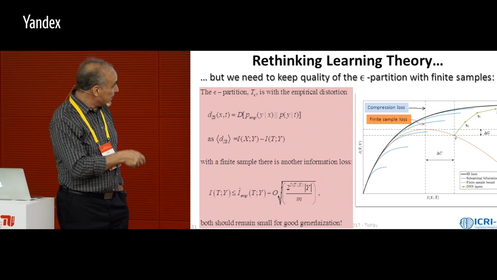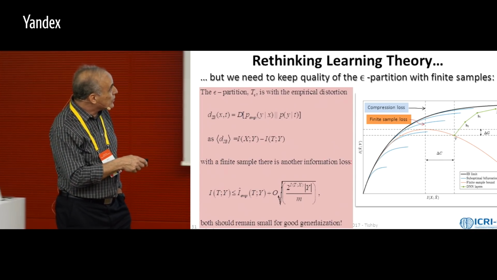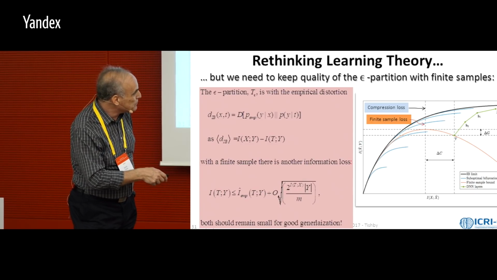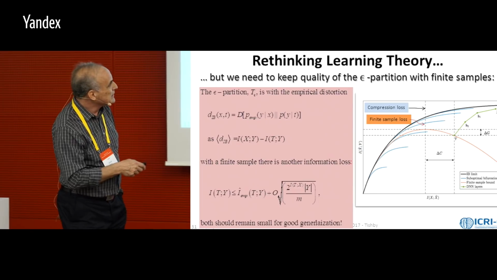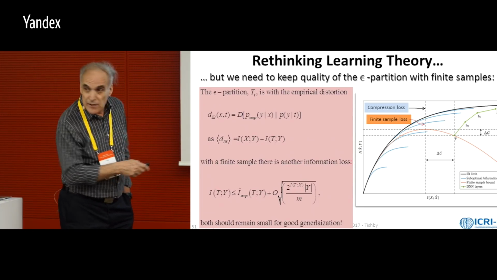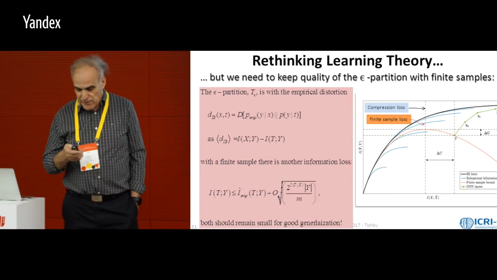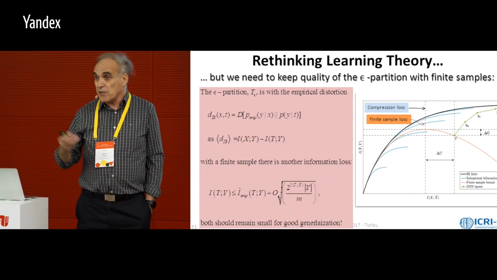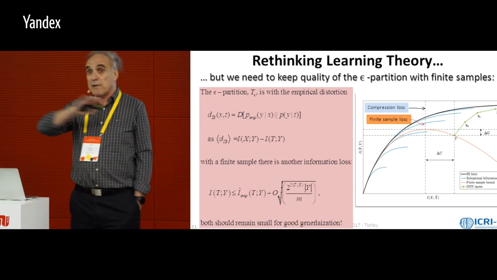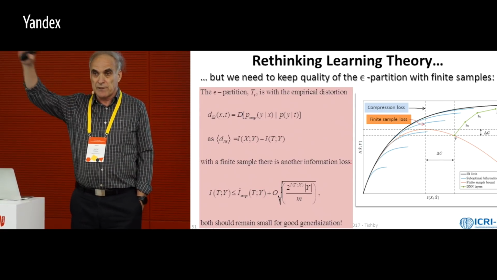This is nice because it tells me, look, in the information plane, remember the information about the input versus the information about the output, there is a line here, this black line, which is like a rate distortion function. This is the information bottleneck bound. It tells me there are no representations, there are no partitions above this line. This is the best you can do. This is my optimality bound.